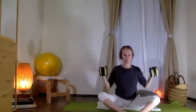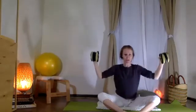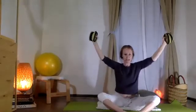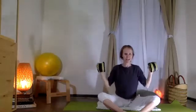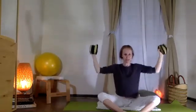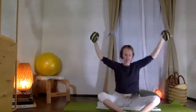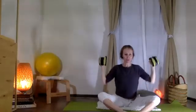Pitch the weight forward once again. Exhale, reach 10. Reach 9. Reach to a Y and back. Y, W. Y, Y, W. Y, W. 4, 3, 2, 1.